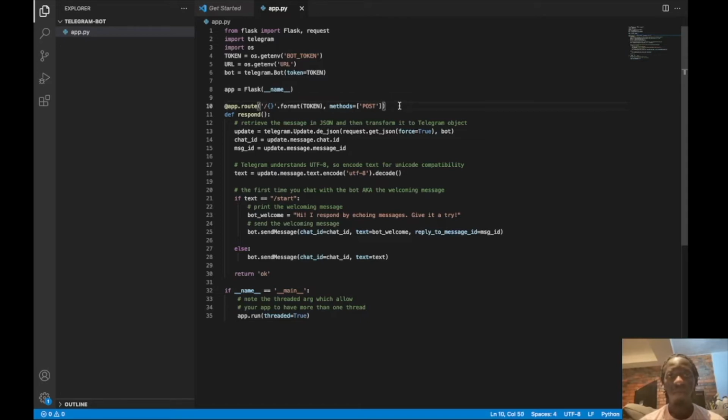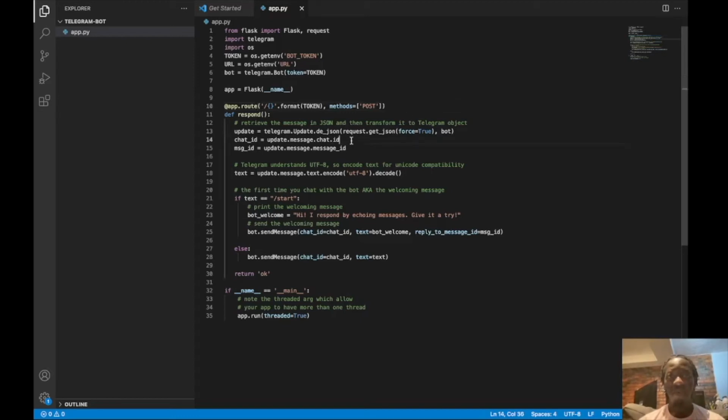And over here we have our respond method that's bound to this route here, which is simply an index route that has the bot token variable appended to it. So what this means is when Telegram is communicating with our bot, it will be sending messages to this route, which is just a slash followed by the token that we have been given by Telegram. We don't know what that is, and we're going to keep it that way. That's why we have written it as a variable here, token. So the respond method is the method that's going to be called as soon as Telegram hits this API route.